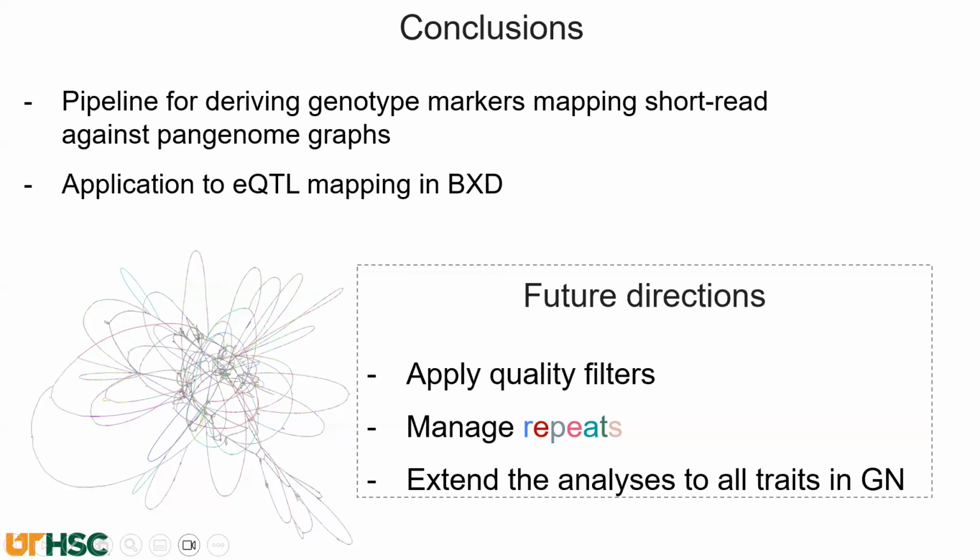This looks very nice when you have a cross between two inbred strains. What if you're utilizing heterogeneous stocks and the pangenome graph has many more dimensions? Is it going to scale up? I think yes, we can do this because, theoretically, or actually you can do it computationally as well, because the complexity doesn't just scale linearly.